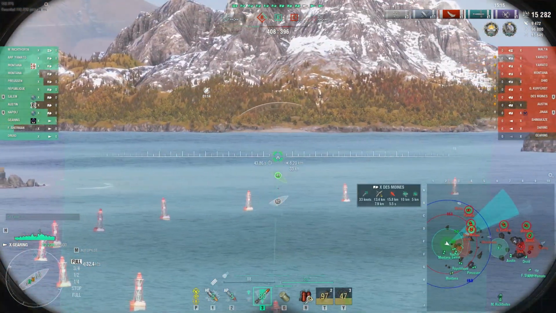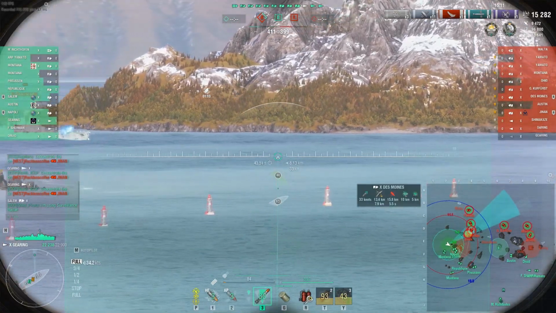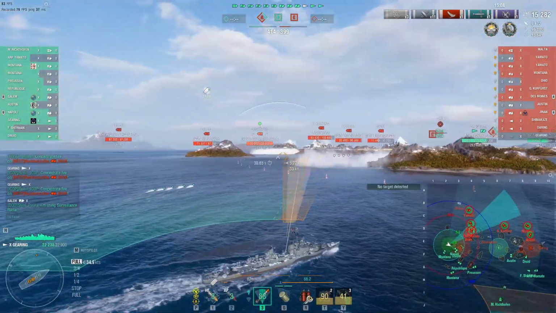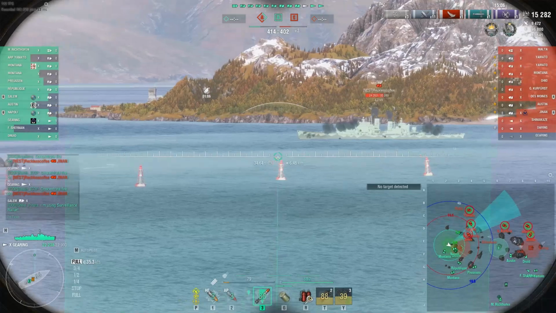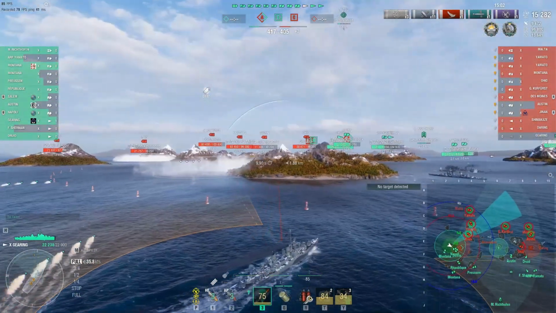Now, that doesn't mean I'm saying never go into the cap if you're in a DD, because sometimes it makes good sense. But when you've got a CV on the enemy team and he's putting his aircraft on the side that you are playing on, sometimes it is better to play a little bit more conservatively.